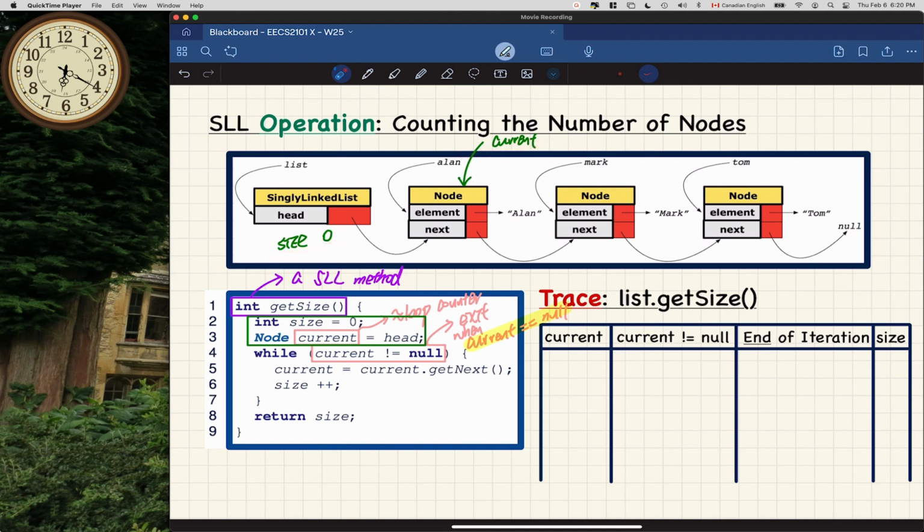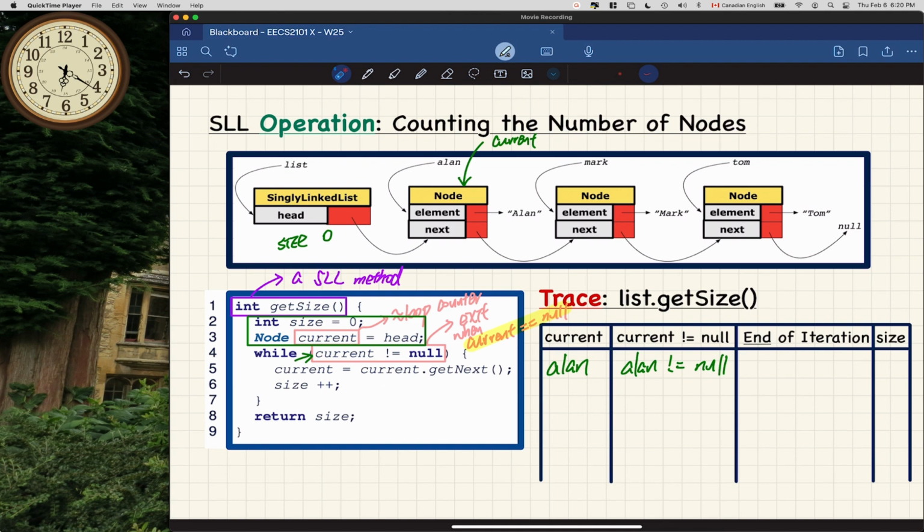So what I will do is I'm just going to trace the code here in the table just to show you precisely what's going to happen. I got current right now is Alan, right? Alan node. And then if I try to check this condition over here, the while loop for the first time, Alan not equal to null, right? Because current is Alan. Alan apparently is an existing node. So that one not equal to null is true. True means we are going to execute the body of the loop for the first time.